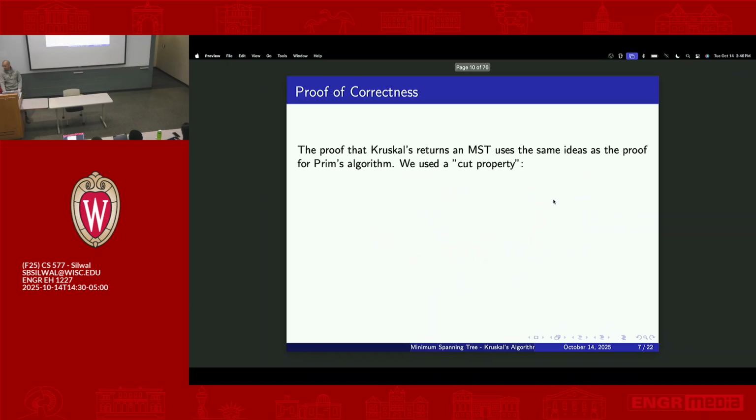All right. So first, I'll prove that it actually gives you a minimum spanning tree. And then later, I'll talk about how to implement this algorithm. This step where you check if an edge forms a loop is actually pretty interesting. There are some naive ways to do this, but also some very, very clever ways. It's pretty cool, so we'll see that in a bit. But first, let's prove that this actually gives you a minimum spanning tree, okay?